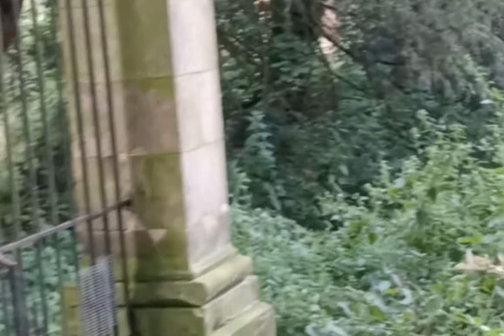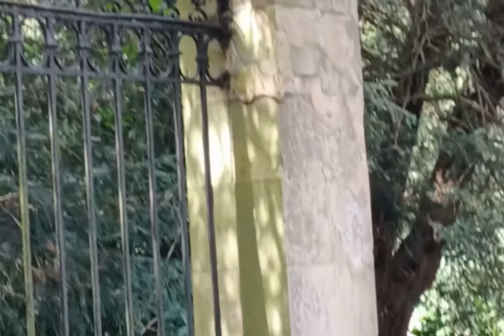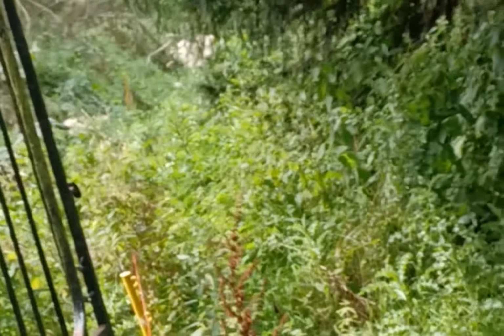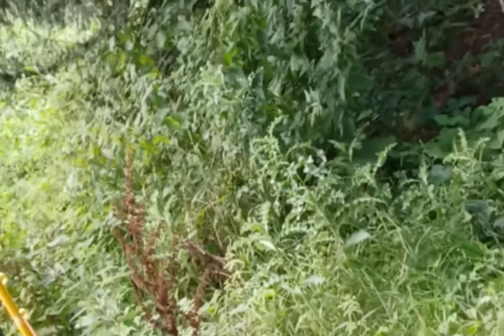Look at that. That's amazing. We're not allowed in there, no. Well, there's no sign around this area for that, but that is amazing. It's the only thing left of it. I'm not sure where the hall was. I think it'd be on there. I thought it was electric. Might well be. Look at that in there.